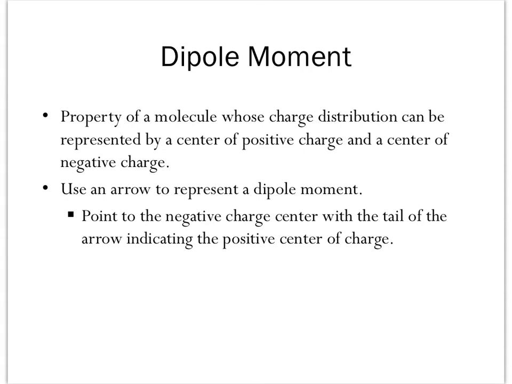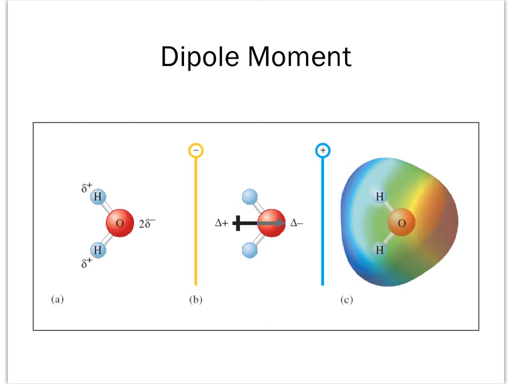Dipole moment, this I mentioned in the bonding chapter. This is when you have a polar molecule, an actual polar asymmetrical molecule. You would use an arrow to represent the dipole moment. The arrow would point towards the negative end of the molecule, and the tail of the arrow would be left behind towards the positive area of the molecule. The way you determine that is based on electronegativity values, and again, you don't have to memorize electronegativity values, but just understand the trends, right? Oxygen is further to the right, it has a higher electronegativity than hydrogen would.